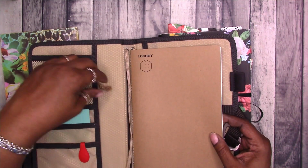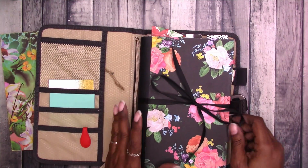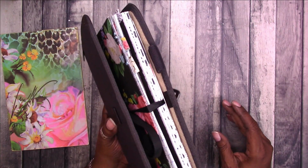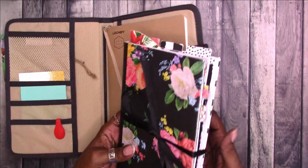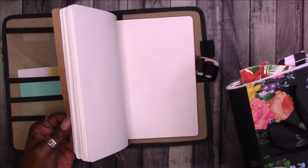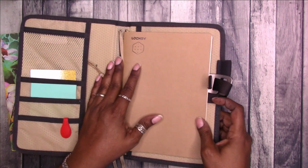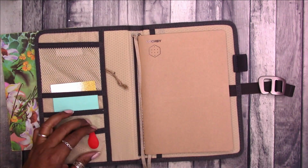I haven't used it very much because I wanted to use this in it, but as you can see, it's slightly too large. I mean, I could make it work, but it's just a little bit too big. So with that in mind, this also came with a notebook, this dot grid notebook. I just haven't used it. I don't know. I think I might have a mental block about using the notebooks that come with my covers.